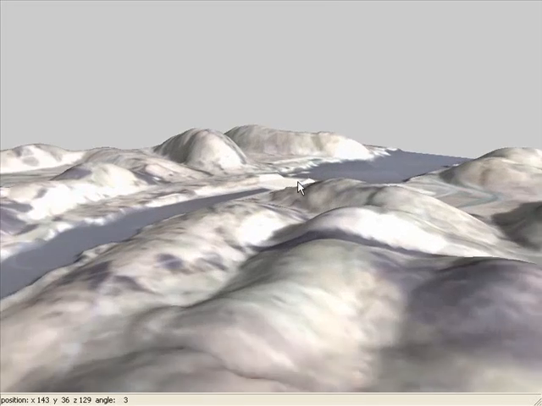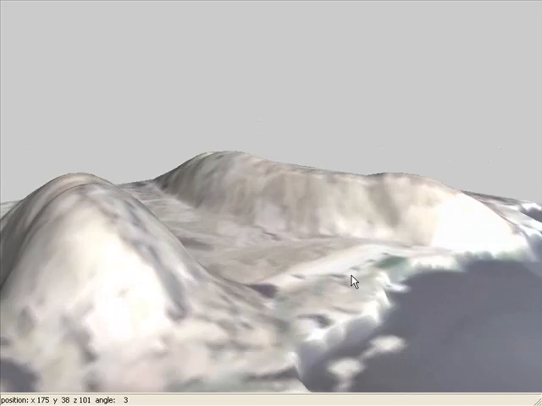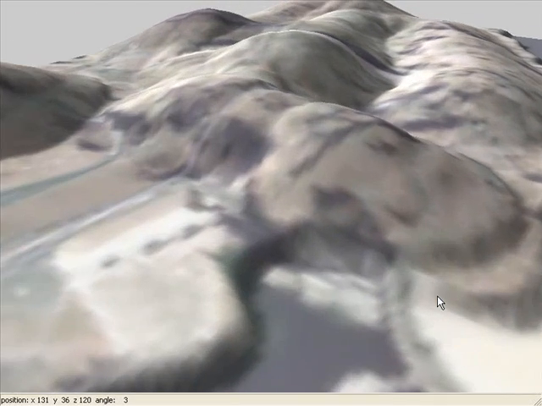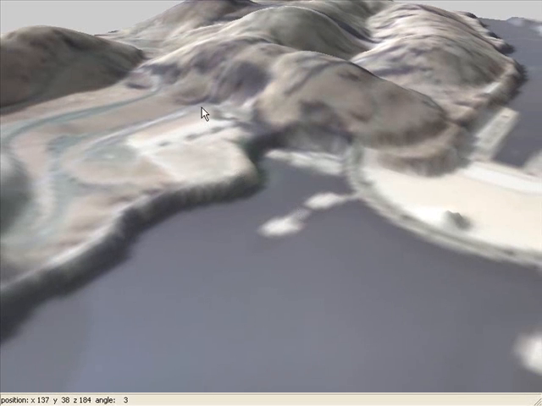Okay, now I want to go in and start working on certain areas of my terrain. I decided to pick the road area that goes across the dam, since I know that both sides of the road on either side of the dam will be roughly the same height. And to do this, I'll just use my level brush.